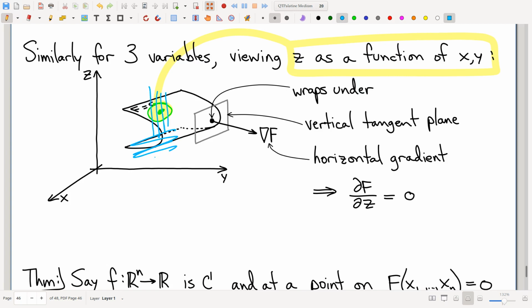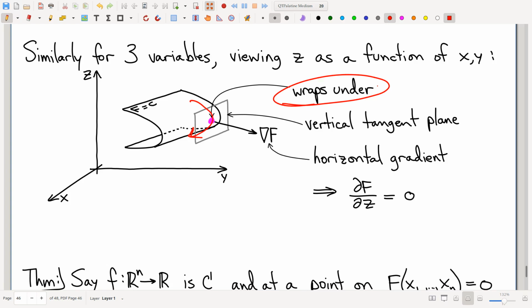Don't worry about this stuff down here. It's not local. Right? So, yeah, no problem at that point. But you can imagine there are points where this is going to be a problem, namely at points where the surface is in the process of wrapping under itself. And that's a loser right there. At that point, you can't view z as being a function of x and y. It wouldn't pass the vertical line test. That's not a graph of a function. It can't be. Morally equivalent reasons.